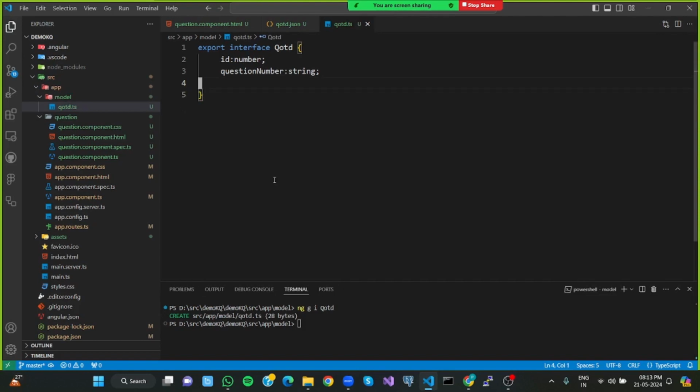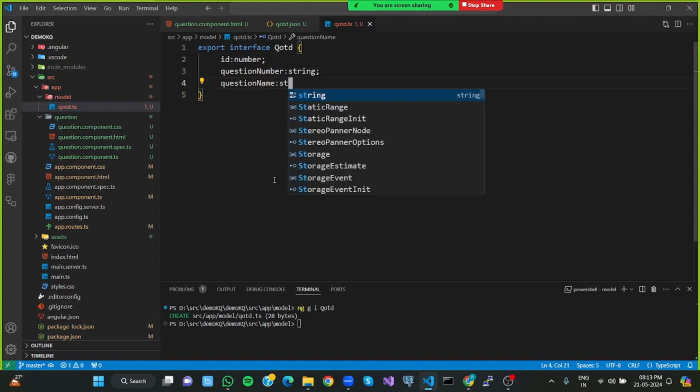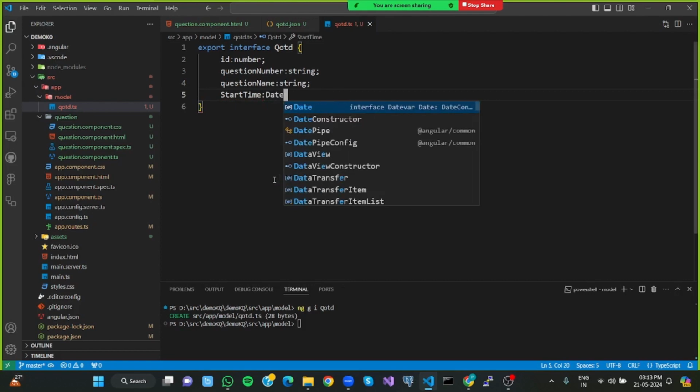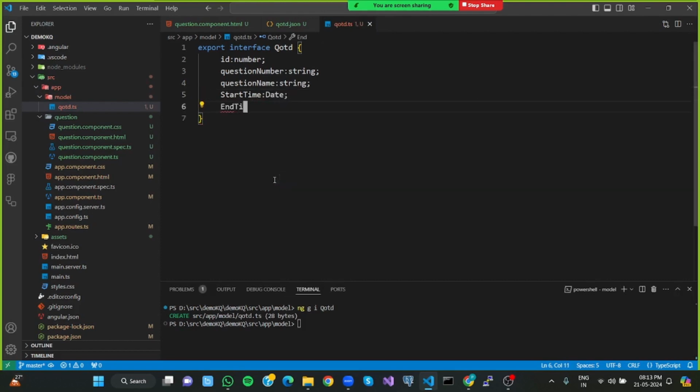Next, question name is going to be a string, and then start time is going to be a date, and end time is going to be a date, and option 1 is going to be a string, option 2 a string, option 3 a string, and option 4 a string. So all the keys we already have.